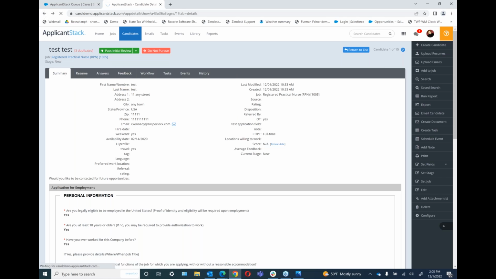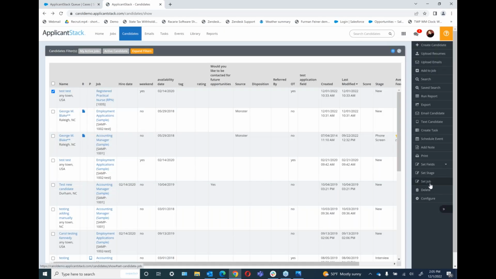Very similar idea if you want to use Set Job. It's a little bit further down on our page. That will allow you to remove them from this job and place them into another job. So let's say a lot of our customers want to keep one hire per position. That will allow them to hire one candidate against this job or this requisition, and then for reporting purposes, we can move them to another position and keep it clean, one hire per position.